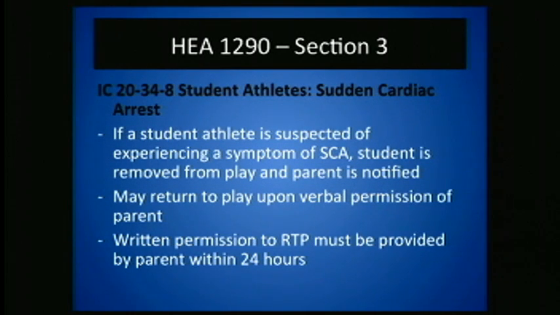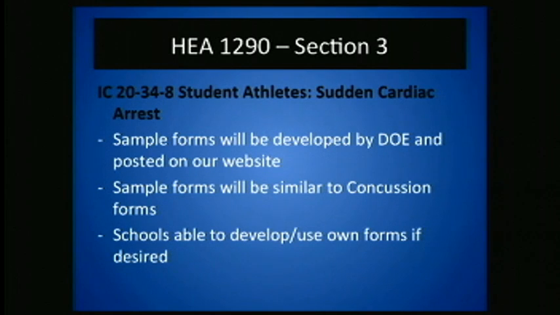So the intention of this law is for the procedure to be that the coach is able to recognize symptoms that might be attributed to sudden cardiac arrest, for the coach to remove the student from play, for the coach to notify the parent, and to obtain the parent's verbal and written permission before the student is allowed to return to play. More information will be sent out about all of this as the time gets closer to July of 2015. Sample forms similar to the concussion forms will be developed by the DOE, and they'll be posted on the health website in early 2015. Schools, however, are able to develop their own forms ahead of time if they would like.